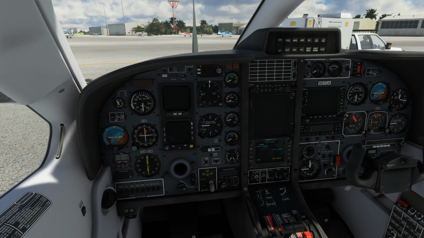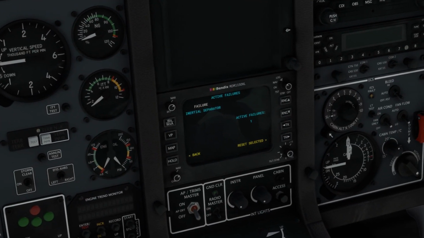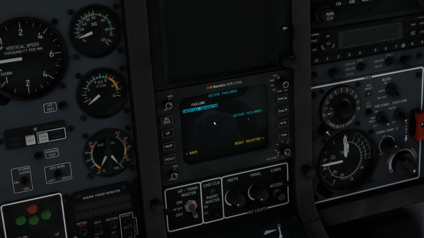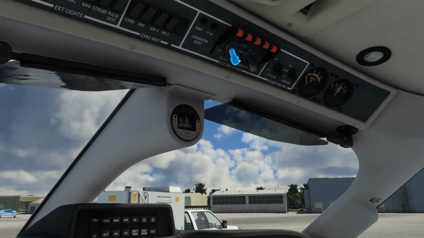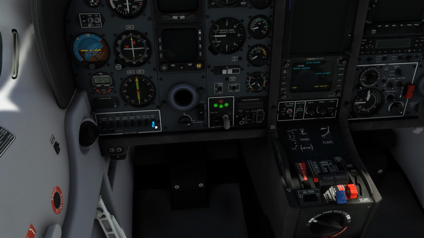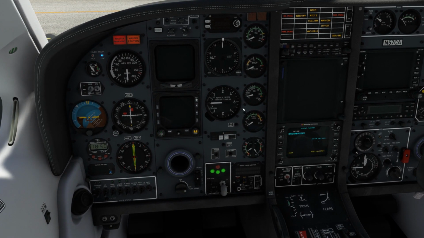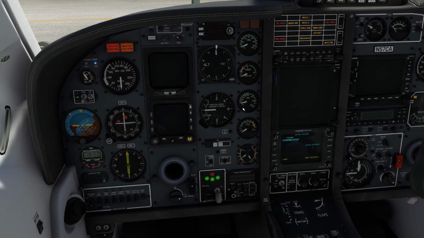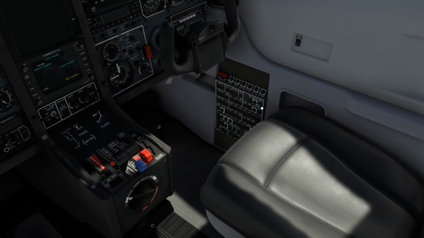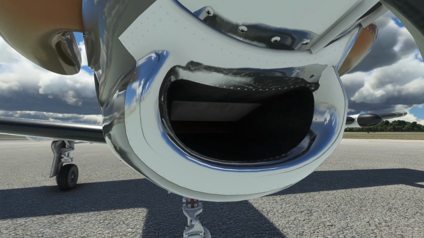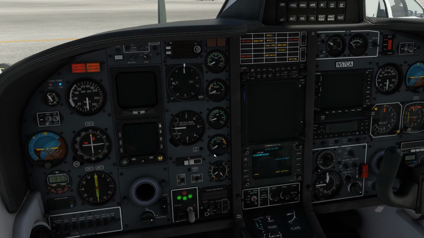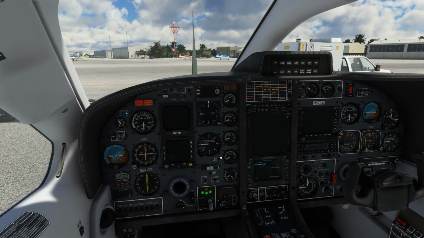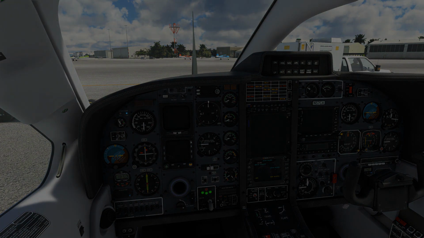Let's turn on the inertial separator and use it to demonstrate one of those electrical failures that we were just talking about. As you can see, we already have an inertial separator failure queued up, but the circuit breaker is not out. Let's turn on power to the aircraft, and then turn on the inertial separator. We can hear the electric actuator moving the vanes until we don't anymore. The circuit breaker has popped out, leaving the vanes only partially deployed. We'll get half the benefits, but also half the detriment to performance. Now I'll start up the aircraft and see you out on the taxiway to show you some more failure features.